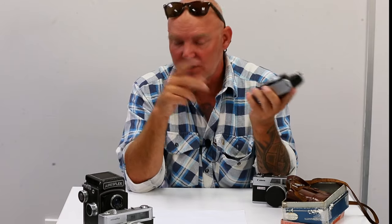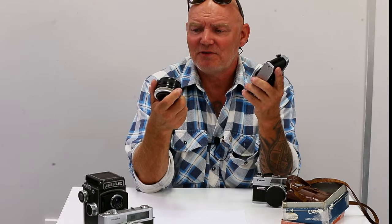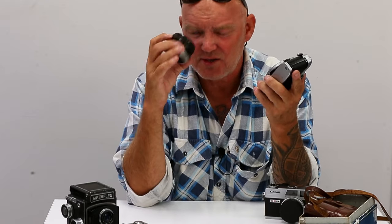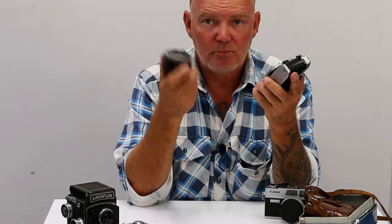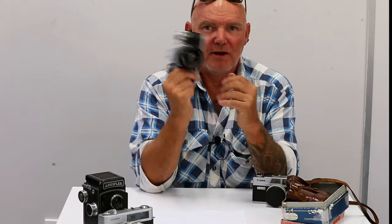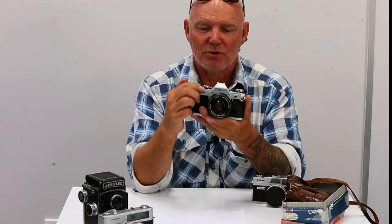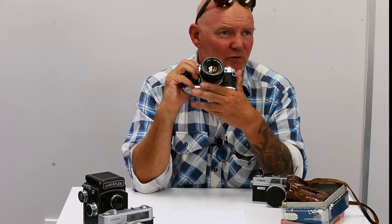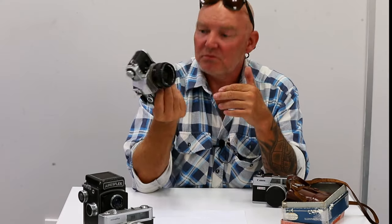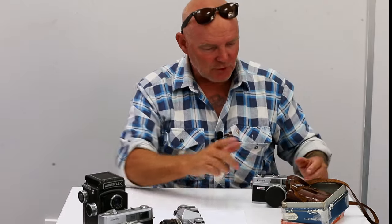Because it had no lens, obviously, I had to get a lens. But, 17, 18 years ago, I'm cleaning the old office out and I dropped on this. This is a Canon FD lens, 50mm, 1.8, in reasonably good condition. It's clean, no fungus, no haze, a little bit battered, a little bit dirty, a little bit worn, but it works, it works. It's the ideal lens for this camera. It just locks on there with this collar. And now, for $60, a free lens, happy days. Listen to this one. Bit of a mirror slap there. But, up to you guys. 35mm SLR, beauty.